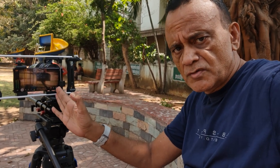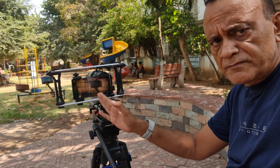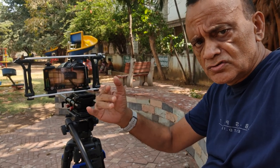so you have to accommodate the zoom factor while recording video, self video or a talking head video like this, in a smaller space. But for open spaces like this, it doesn't matter. If you don't want the zoom factor at all, then you'll have to get lenses, Sony E-mount lenses in this case, because this is a Sony E-mount Fotorgear adapter, and you can try those lenses. They come in 35, 55 and various focal lengths, and you can pick and choose what length you want according to your style of presentation and your facial features.